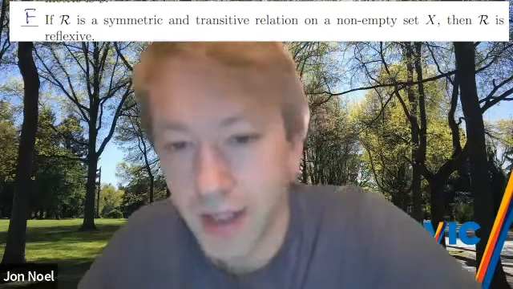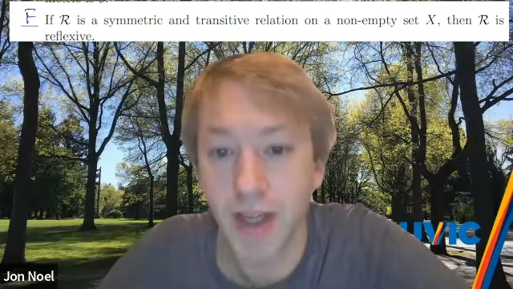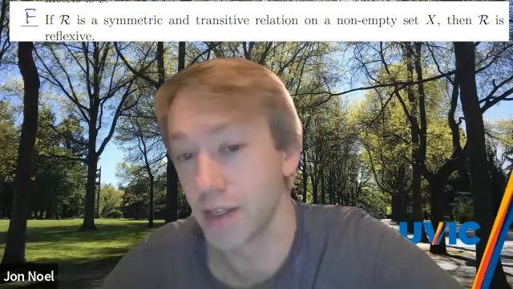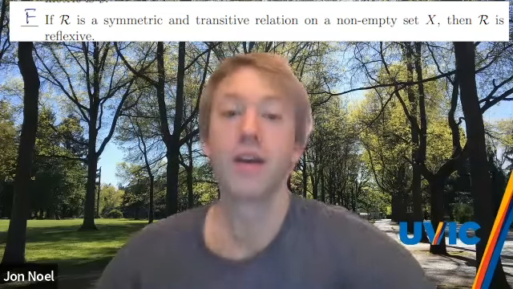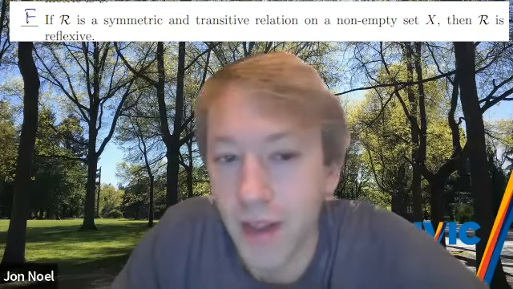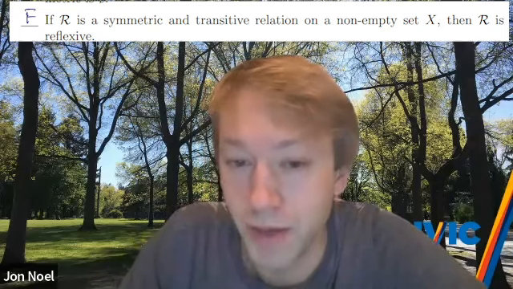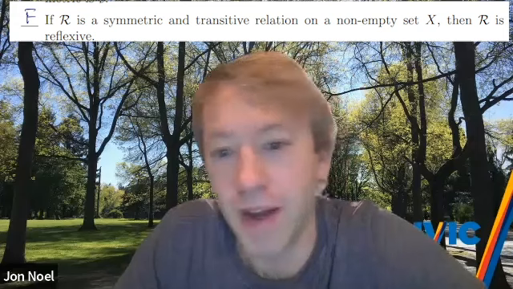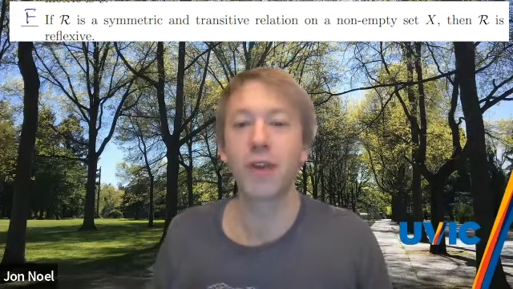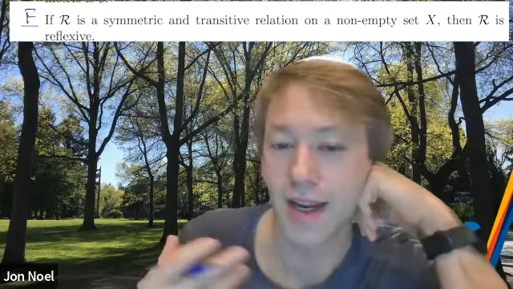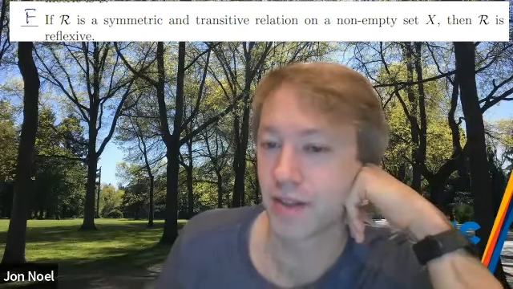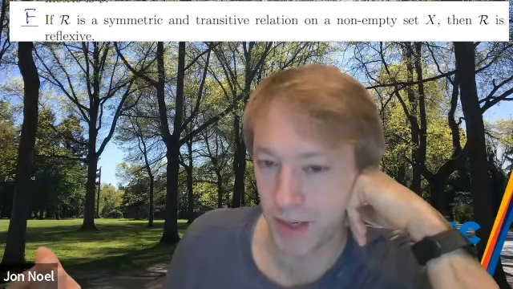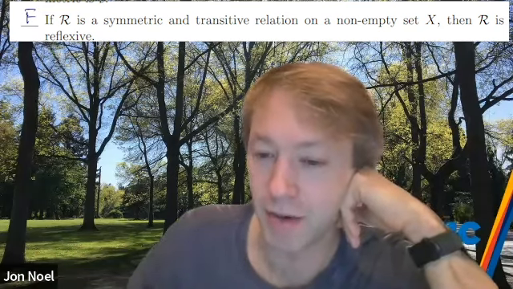Next question: if R is a symmetric and transitive relation on a non-empty set X, then R is reflexive. Now, this is not going to be true because if it was true, then when we define equivalence relations, there would be no reason to say that it has to be reflexive. Because if symmetric and transitive implied reflexive, then we wouldn't need to say anything about reflexive.